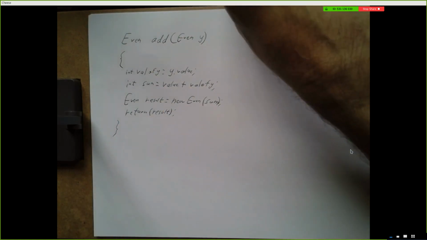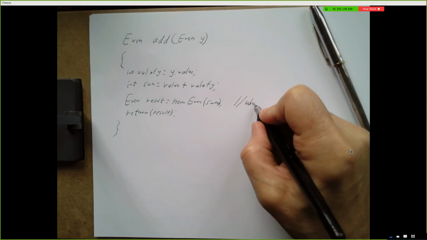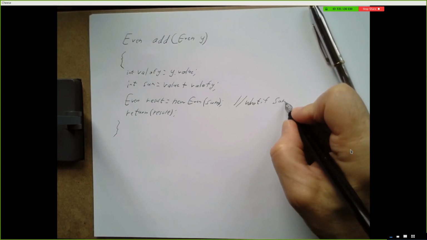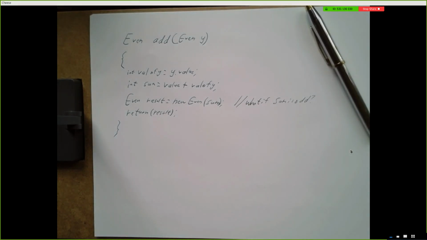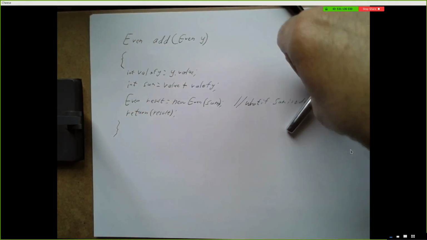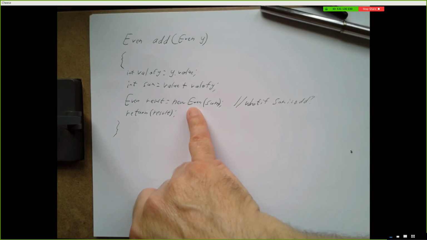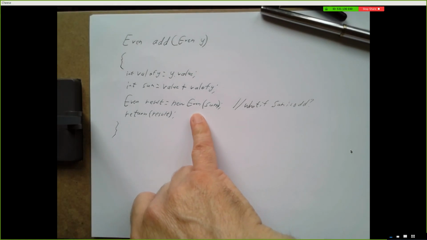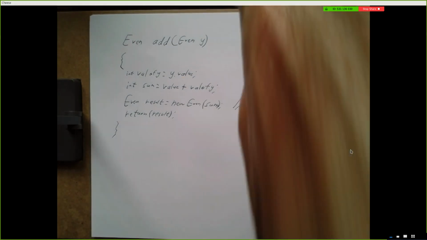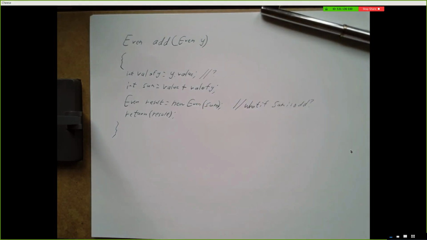And there are some things to think about in here. For example, what happens if the sum is odd? Well, we could do a check and say, if sum's not divisible by 2, let's go ahead and increment it. But if you've written your constructor correctly, you can pass an odd number to this and it will do the right thing. It will add 1 to it and construct an even based on that incremented value. Alright, we're also going to have to do something about this, which we'll talk about in a moment.